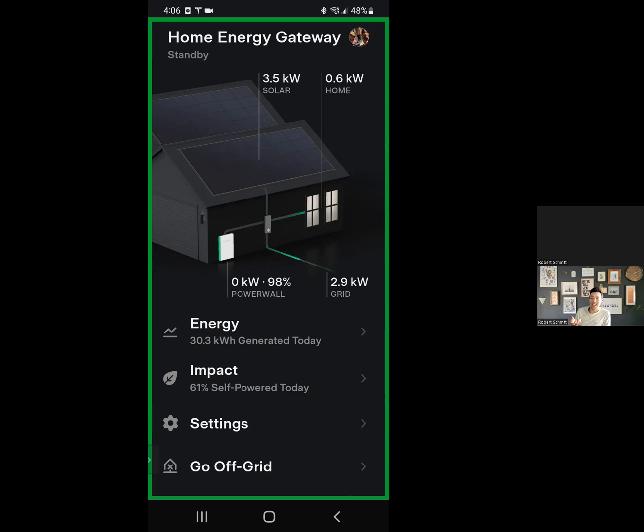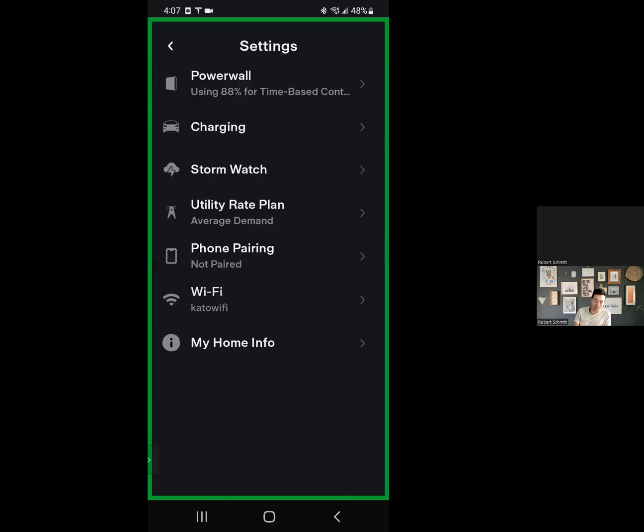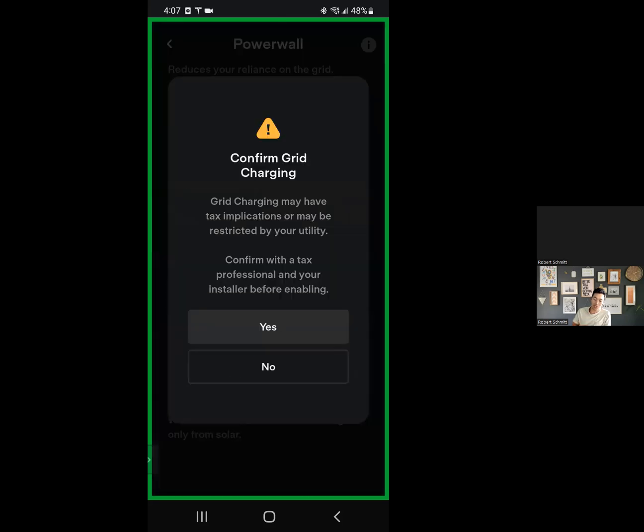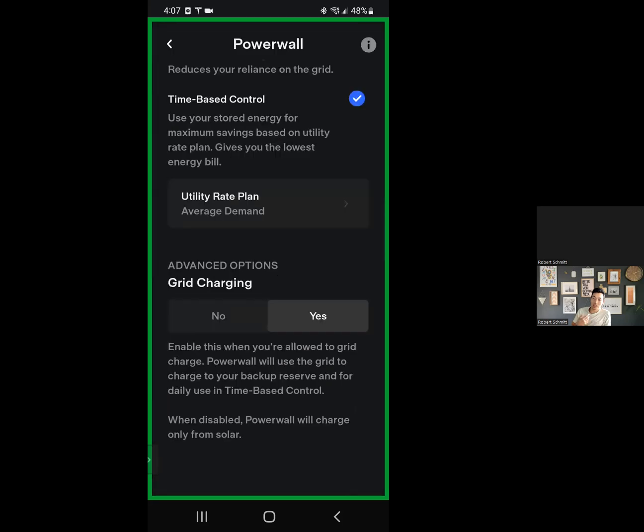The whole point is to help you through a power outage, which we know happens during storms. Stormwatch is way too unreliable, we don't have control over it, and it will often be more expensive because it triggers during peak times when we don't want it to. So I love this update. It does say when you use it: grid charging may have tax implications or may be restricted by your utility — please confirm with a tax professional and installer before enabling.